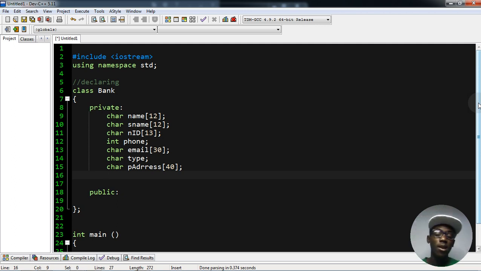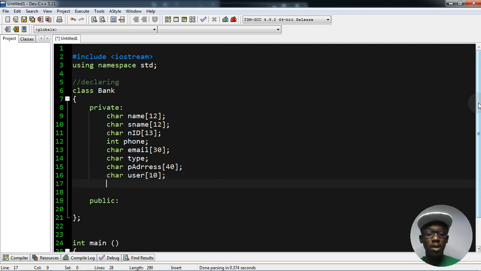Let's say in the future we want to ask a user to enter a username and a password. So let me say the username will be a character array, user, just like this. The username will include, let's say, a maximum of 10 characters.